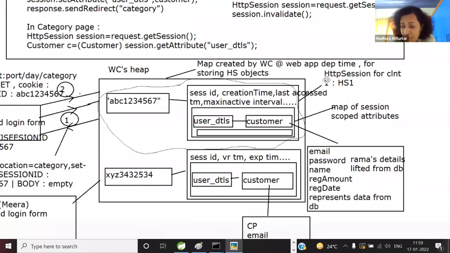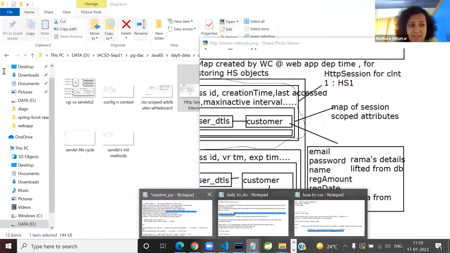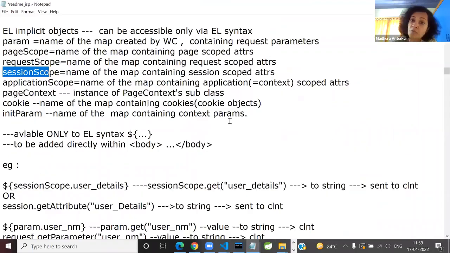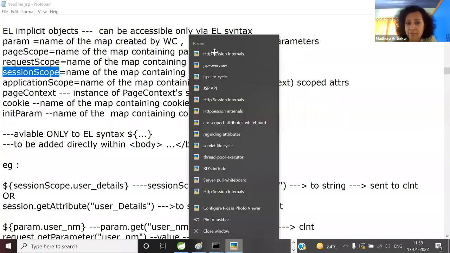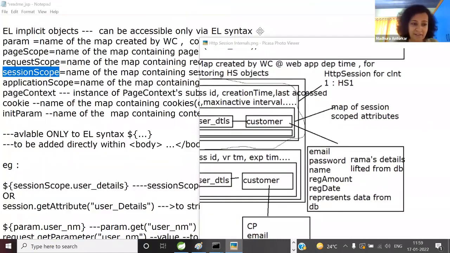But now, when I say session scope, don't get confused. I use diagrams all the time to explain such things. When I say session scope, what is the option you will pick up? What is it I'm referring to? The first option, the outermost map, the second option, the third option? Yes, please. Now the answer is correct.